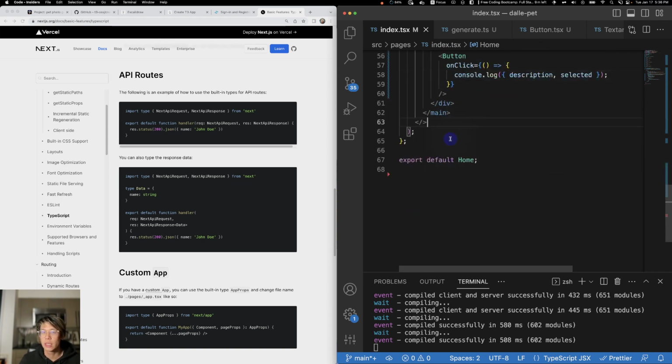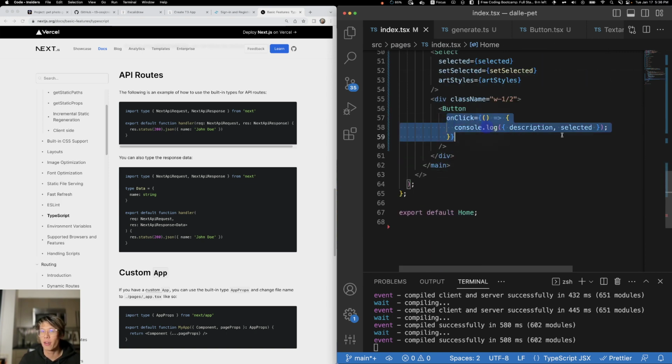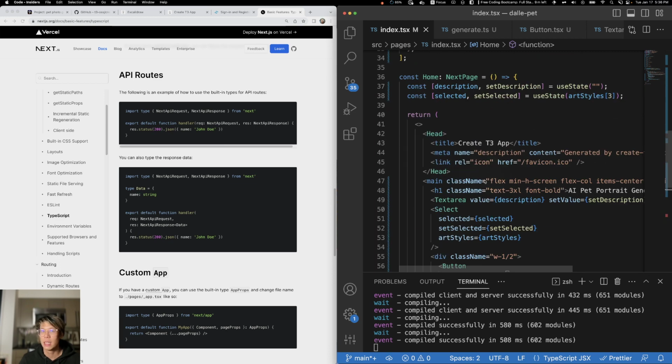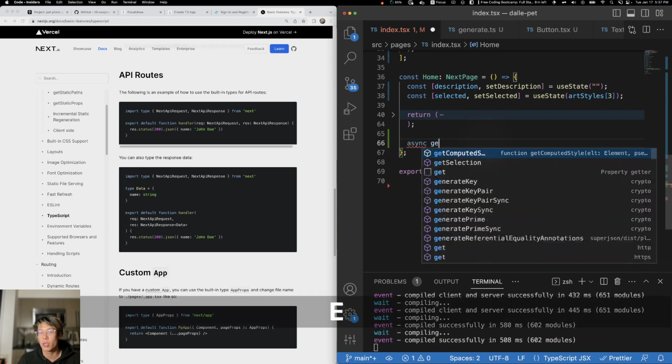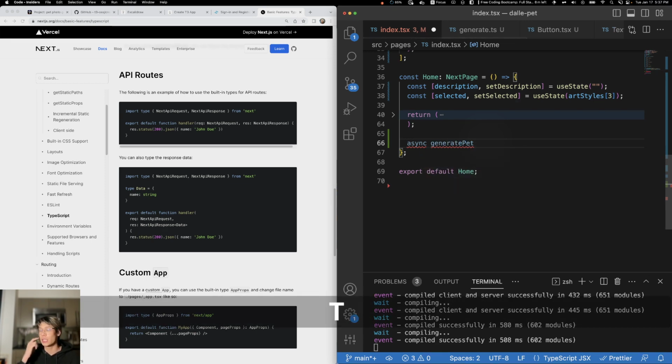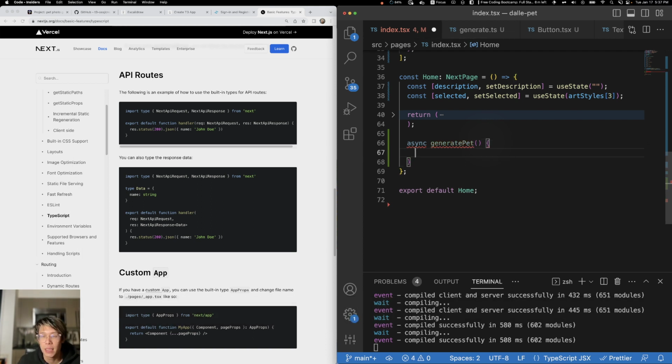Okay, so let's go ahead and do this. We're gonna not write the function in here. Like, this is kind of messy. Let's go ahead and create the function after the return. And let's go ahead and just make it an async function. Async is a little bit easier to use when you're dealing with API calls. So we're gonna say async. This function we're gonna call generate pet, right? Because this function is gonna basically make a fetch call to our backend, and this is what's gonna kick off the OpenAI AI generation. So generate pet basically is gonna make a fetch call.